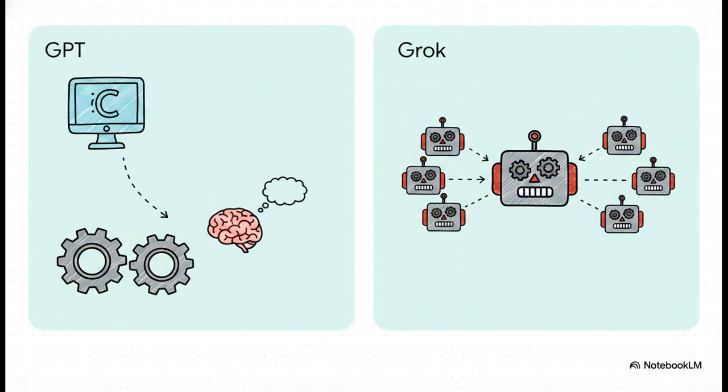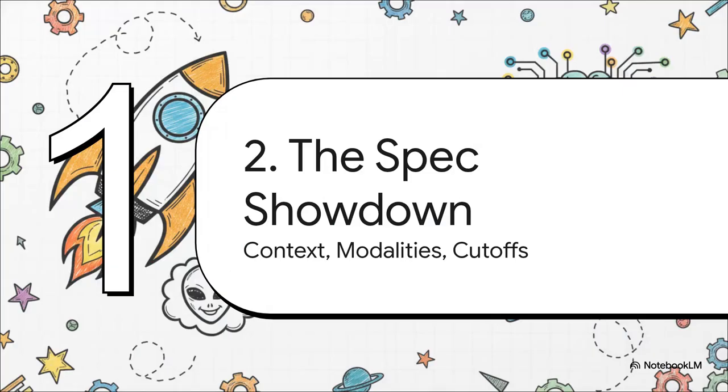Now on the other side, Grok 4.20 is the model name, and they have their own special version called Multi-Agent, which is built to handle a bunch of research tasks at once. Getting this distinction right is crucial. So with that cleared up, let's get to the headline numbers. We're talking about the big, flashy specs, context windows, what these models can actually see and hear, and just how up-to-date their knowledge is. And this is all straight from the official docs.